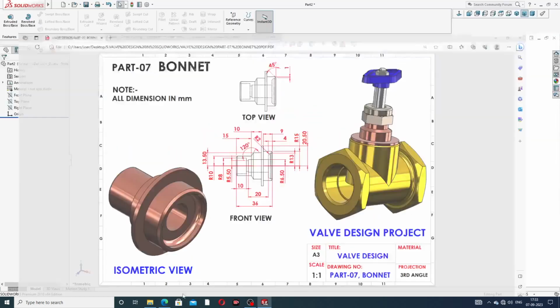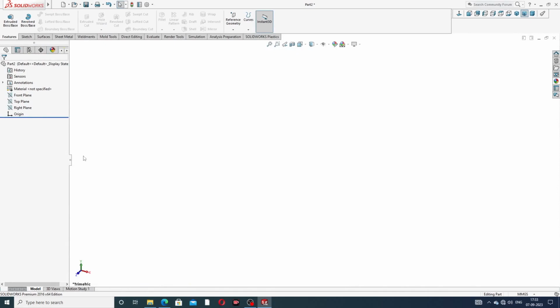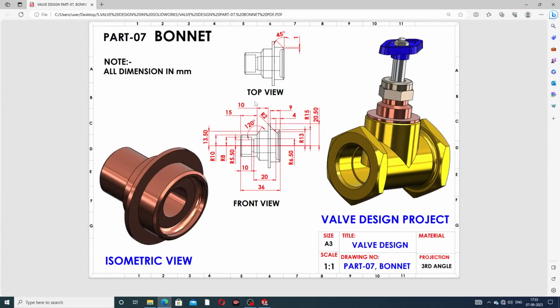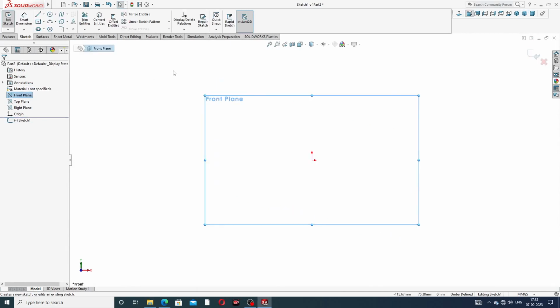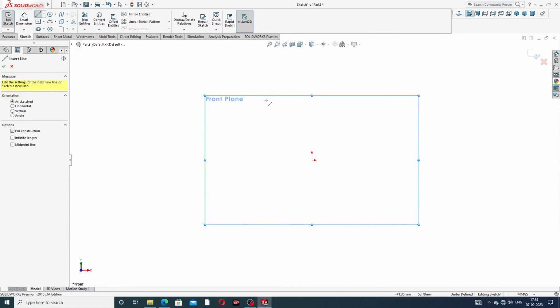At first select a plane. Use the front view, so the better plane is the front plane. Select the front plane. At first the center line is drawn here.